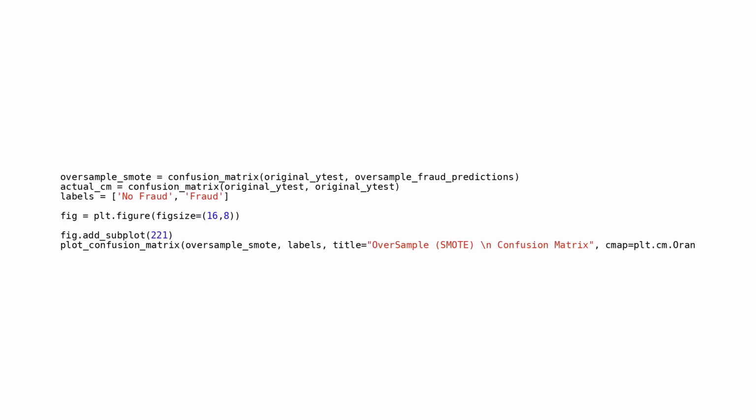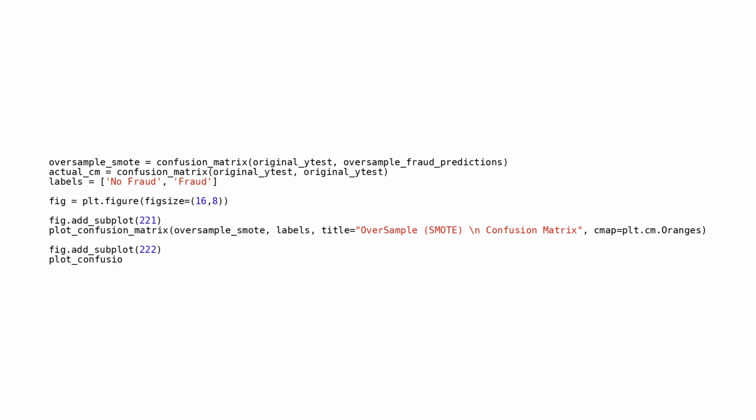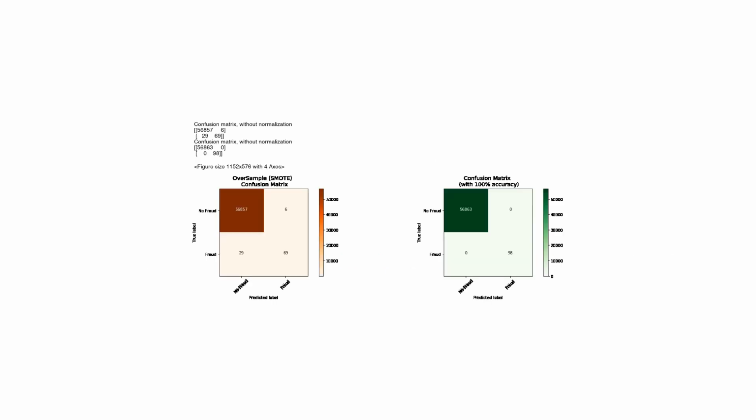2. The second scenario reflects a model with 100% accuracy, achieved by comparing the actual values with themselves. This theoretical scenario illustrates a confusion matrix for a perfectly accurate model. In summary, the code visually presents and contrasts the performance of a model trained with SMOTE oversampling against a scenario of perfect accuracy. It aids in understanding how the model categorizes different classes, no fraud and fraud, and is pivotal for assessing the model's effectiveness in fraud detection and minimizing misclassifications.